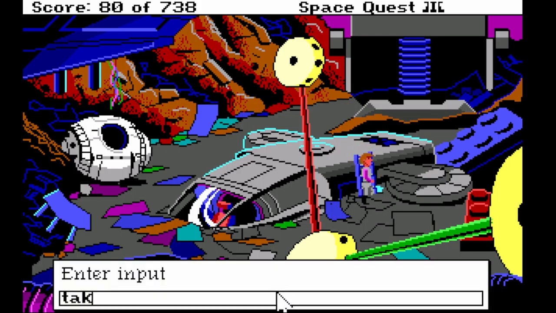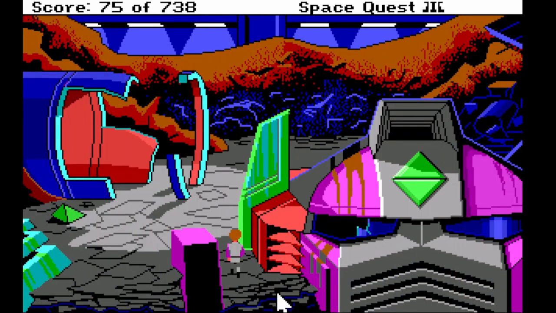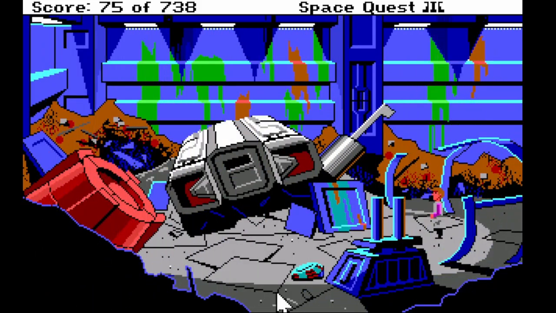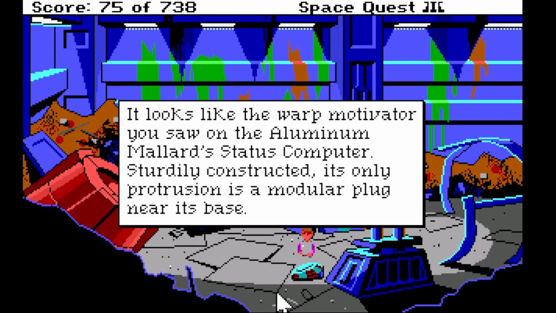Alright. Alrighty then. So we need a warp motivator from somewhere. There's not one down here. But if we remember when we started this game, the very first room after where the escape pod was sitting, we see there's this hidden warp motivator.